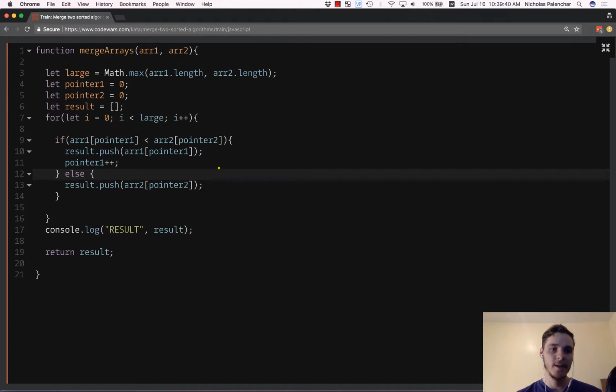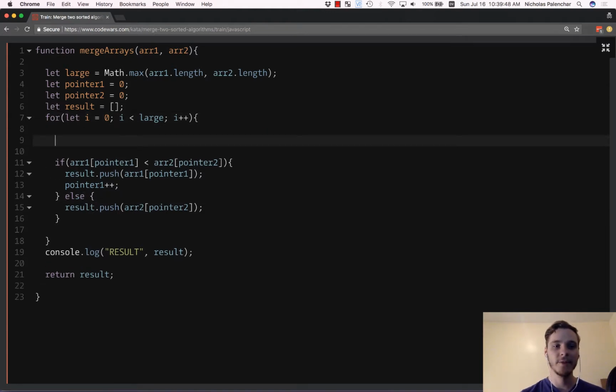And great. And of course there's one other thing. We have those undefineds, right? We want to handle that arbitrary length. So we'll first set it up in an if statement, then I'll show you a more clever way of comparing arrays of arbitrary lengths. We can say if array 1 of pointer 1 is equal to undefined.